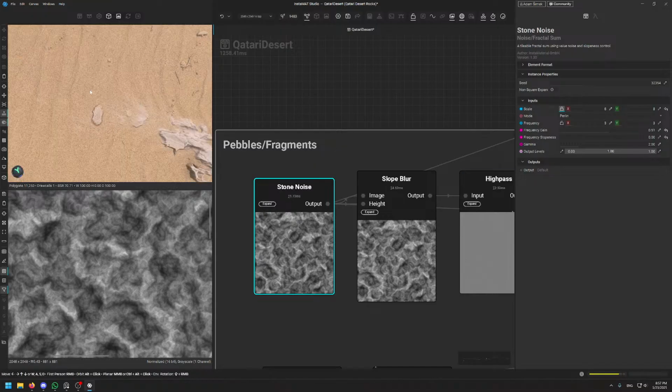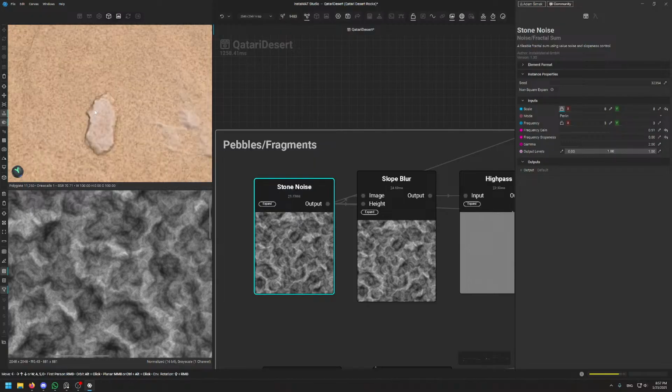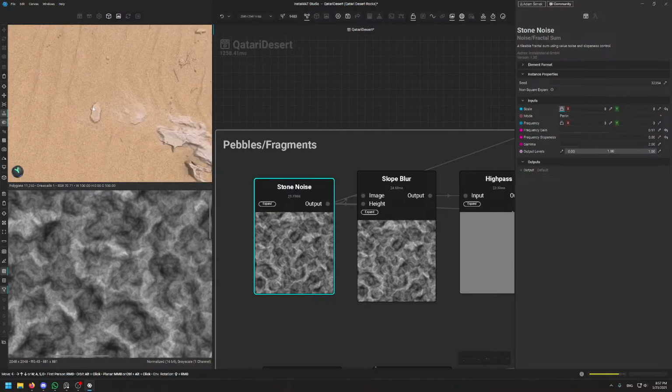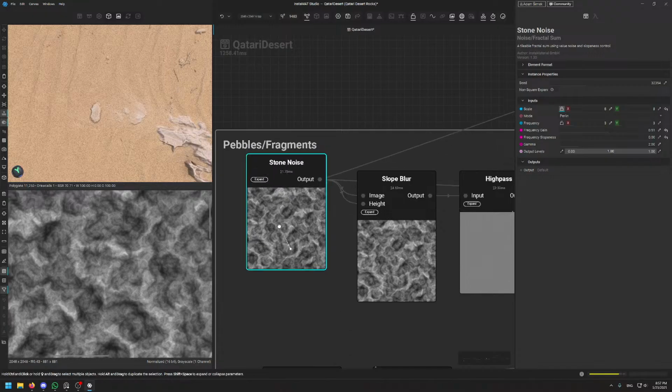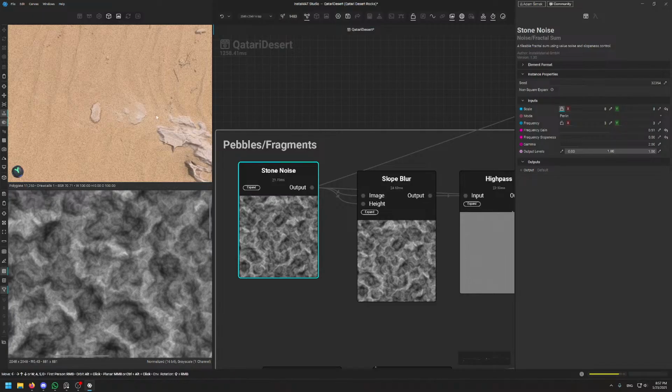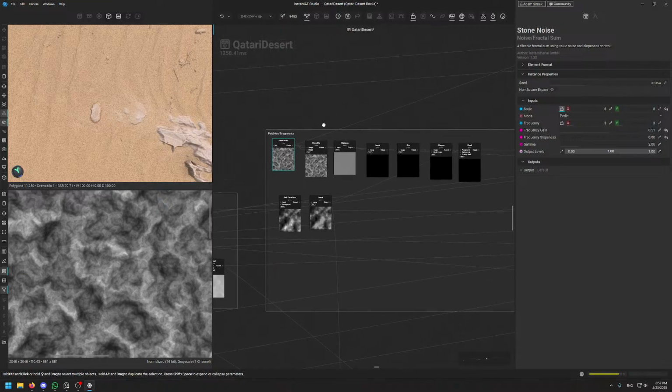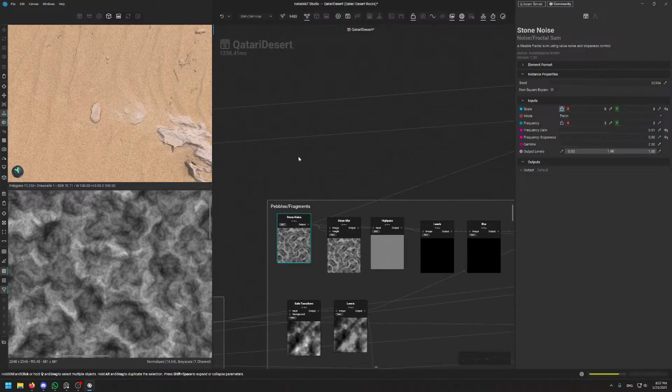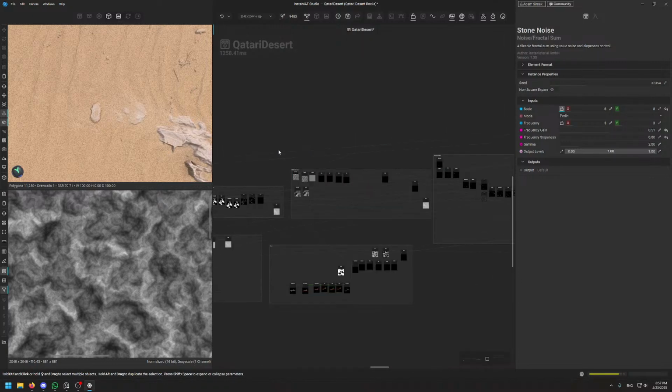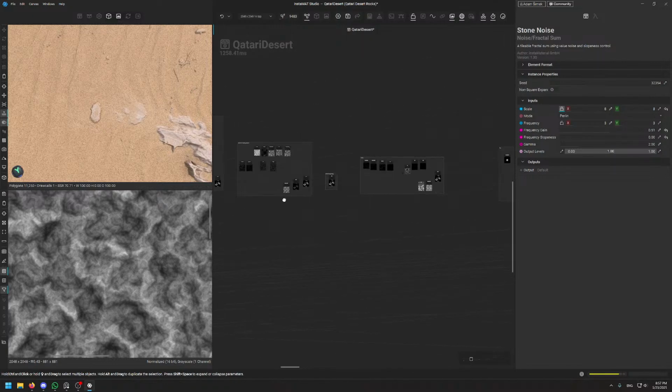And so I have these shapes that are okay. Yeah, again, I would like to break them up some more, but I can't because I'm stupid, and this stone noise is driving everything, including me, and it's driving me crazy. So don't do this. Don't do this. Zero control over your graph. That's always bad. So what I would do next time is create, again, maybe two different subgraphs.